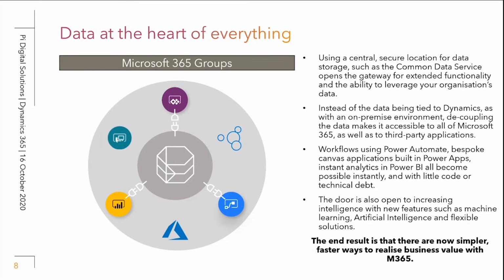But the data is there and it's accessible for the people who need it when they need it. So a couple of examples, the obvious ones, you can connect Power BI to the data. You can get real-time reports. You can use Power Automate, and something in Dynamics can trigger something. You know, a new entity has been created, or a record has been added to an entity. So that triggers a set of actions using Power Automate.